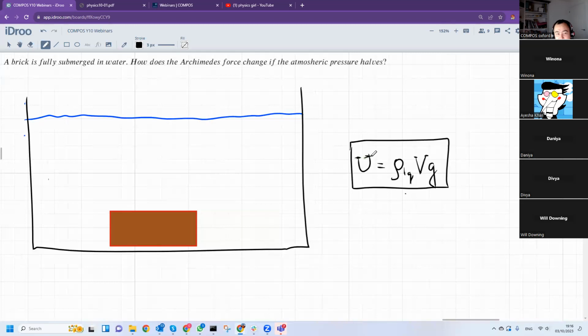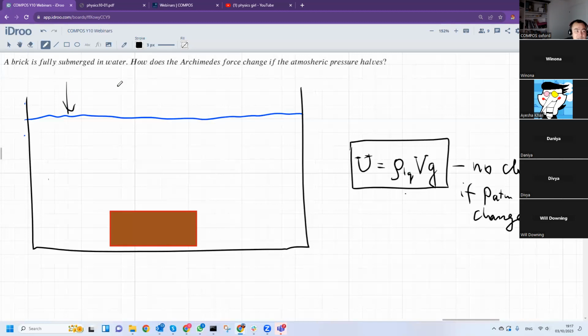Less pressure. Look at the force. The upthrust force is density, volume, g. None of them change if pressure changes. Right? So immediately you can guess the answer from here. Obviously that's not enough for the explanation, but immediately you can see none of them change, no change, if the pressure of the atmosphere changes. It's just not a factor. Atmospheric pressure is just not a factor in the upthrust, so no change. Of course, no change. But let's see what actually happens.